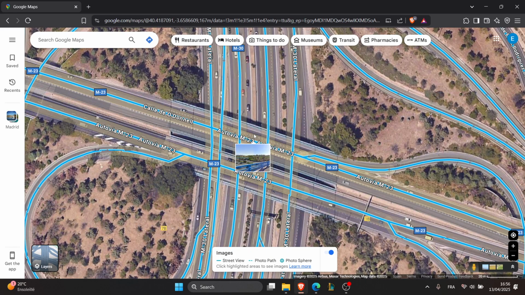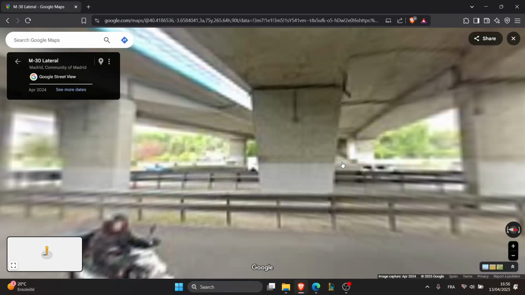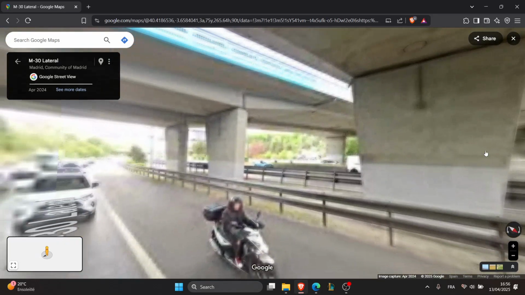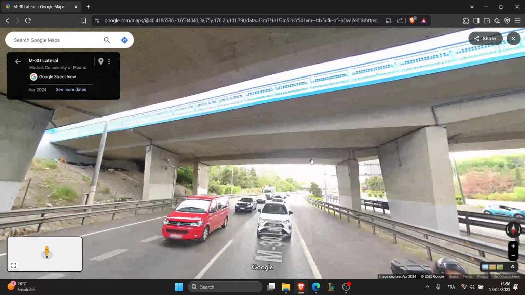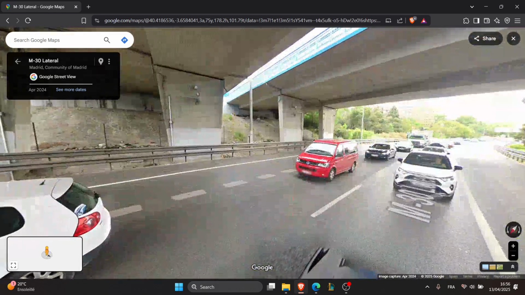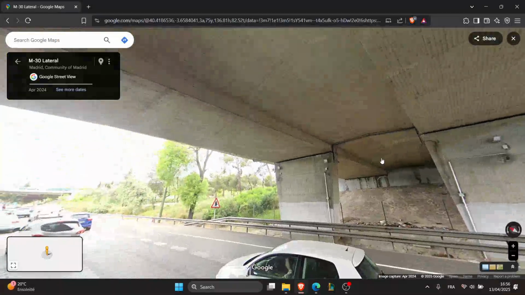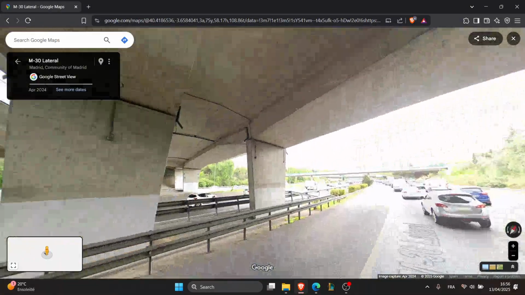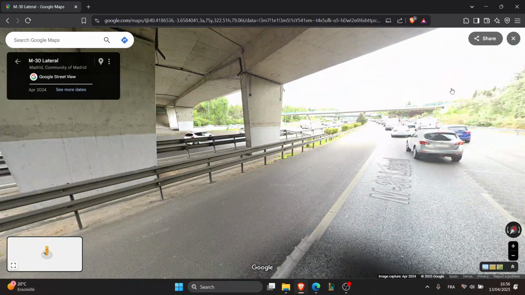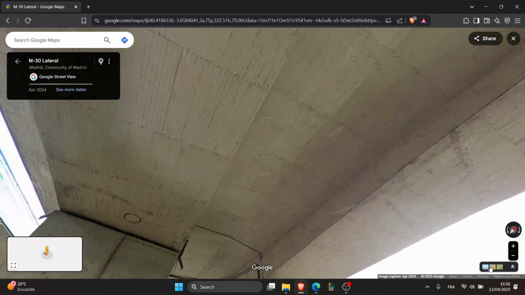The third step is the street view method. You can also drag the street view pegman onto the map. Let's see. And as you can see here, this is the flyover. As you can see, it's a road on top of a road. It's an intersection of roads here, and you can look at road levels. Flyovers appear as bridges above other streets, as you can see here.